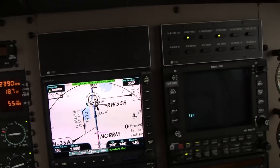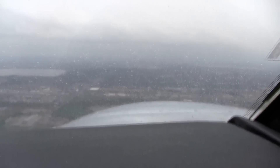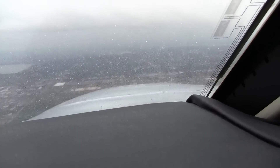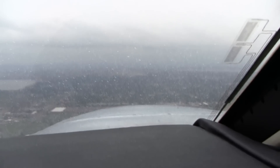What's really to do here except pick up the VASI and fly it manually? I'll try to set this up — there's some rain on the windshield, so this may or may not work out. I'll set the camera up and see if I can get this landing. Tower, it's 40 Hotel Papa at Norm. 40 Hotel Papa, runway 35 right, cleared to land. Clear to land 35 right, 40 Hotel Papa.